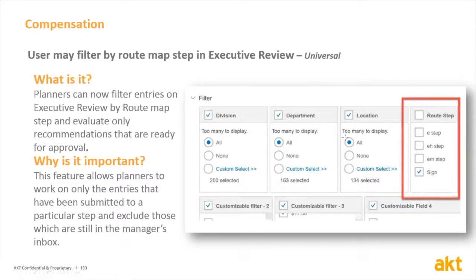That is, I'm a senior manager and I've got 20 managers reporting to me at various levels of the organization. Some of them have completed their planning, some of them haven't. There's no reason for me to be reviewing what somebody hasn't yet done, so I can exclude via this new route map filter people where the planning form is still with the planner. And I can just look at those forms that have gone beyond. And that way I can cut back the number of people that I'm actually looking at during the executive review. You may find that a very helpful tool.